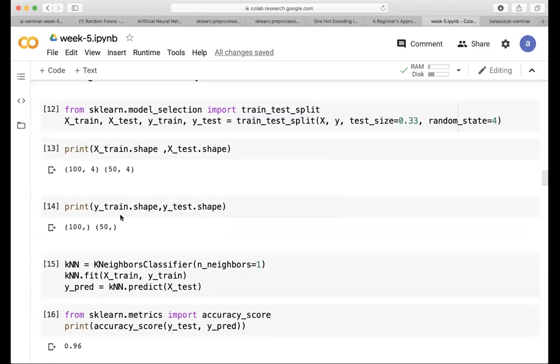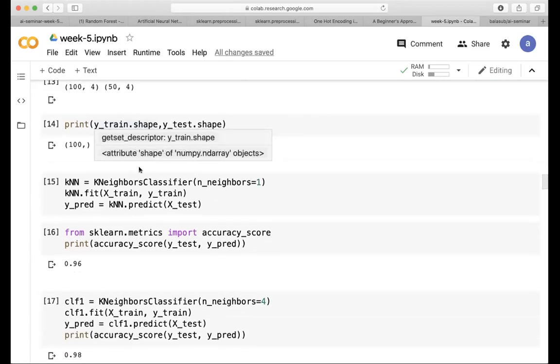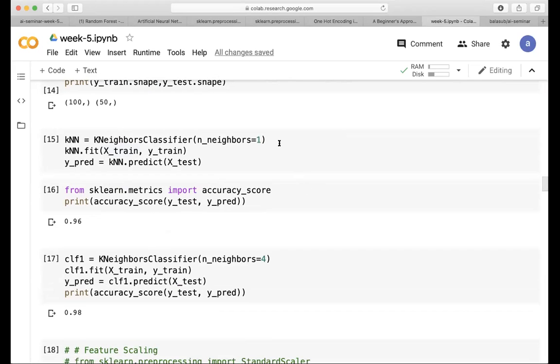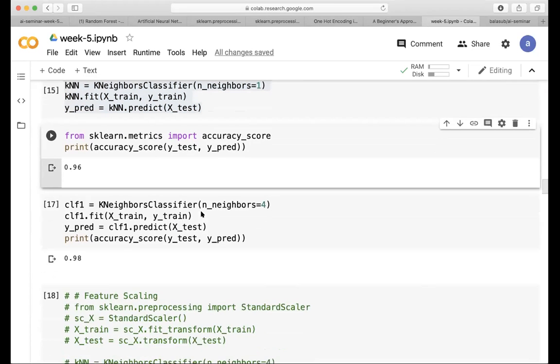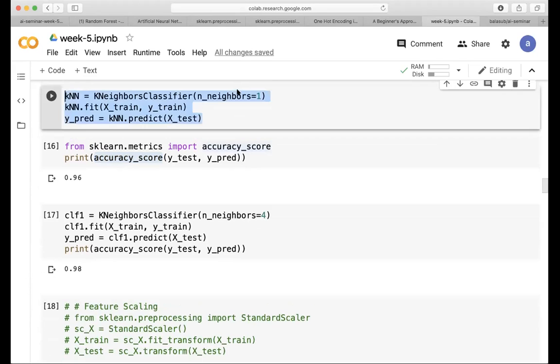So here it just represents what the dimensions are. Then we call the classifier. Again, you can see that in these 3 lines of code, we are building our classifier. We can invoke accuracy score, which is another function that will let you know the accuracy of this classifier. Over here, the K value, the number of nearest neighbors for this classifier, we set to 1. And when we ran the accuracy, it came to 0.96, which is around 96%.